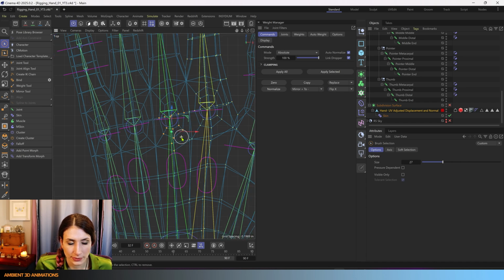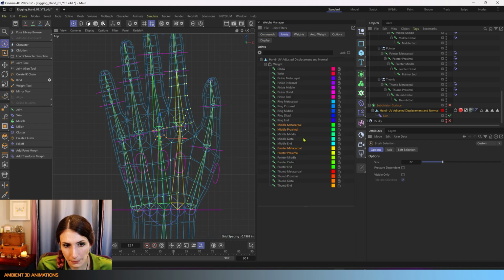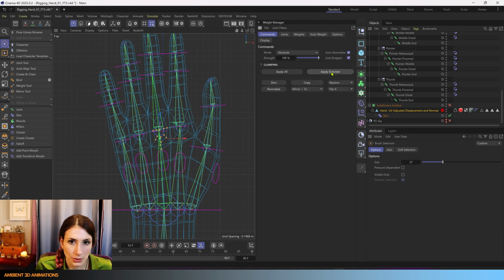Trying to make sure I have all of these selected. These ones are between the middle metacarpal and the middle proximal. So I'll select both of those and hit apply selected.